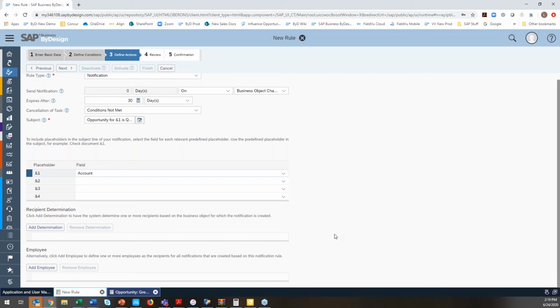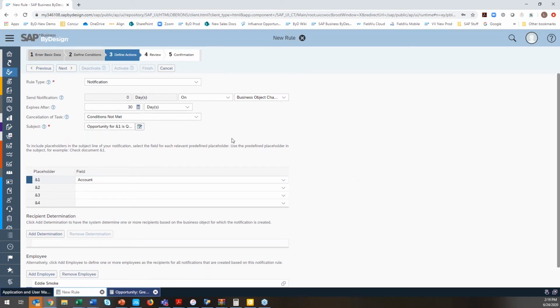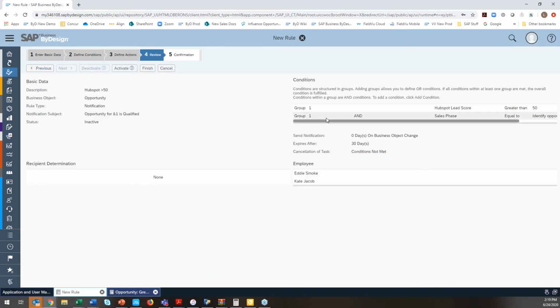And that just makes it really super dynamic in nature. So those can be kicked off for anybody that's entering those things. Or I can also specify a static employee to receive the data, one or more. I'm just going to put in a couple of people here because I know that I will be logged in as them, just to get that notification. And that is pretty much it for the creation of the workflow. Again, you'll see the overall summary: here's what our notification is going to be, the subject and recipients, and then all I need to do is activate that bad boy.